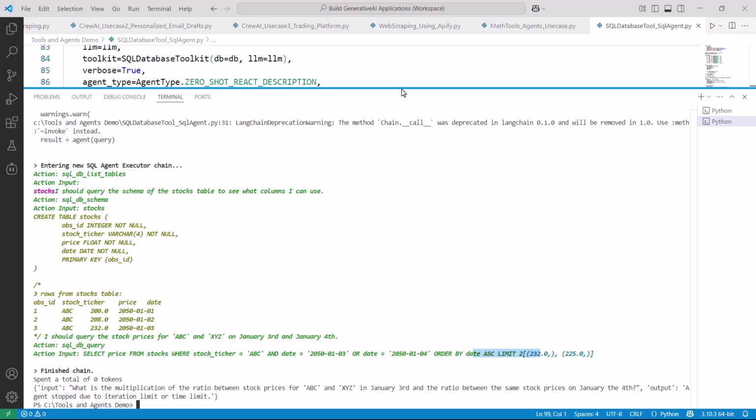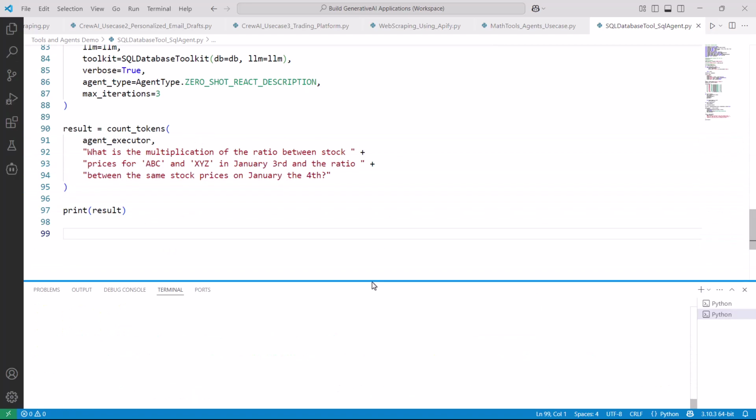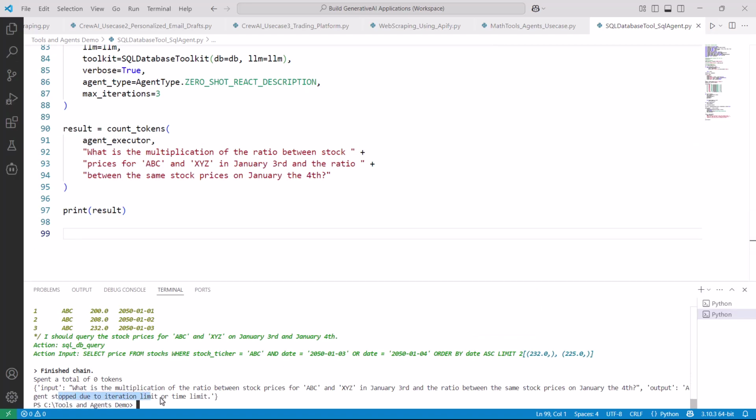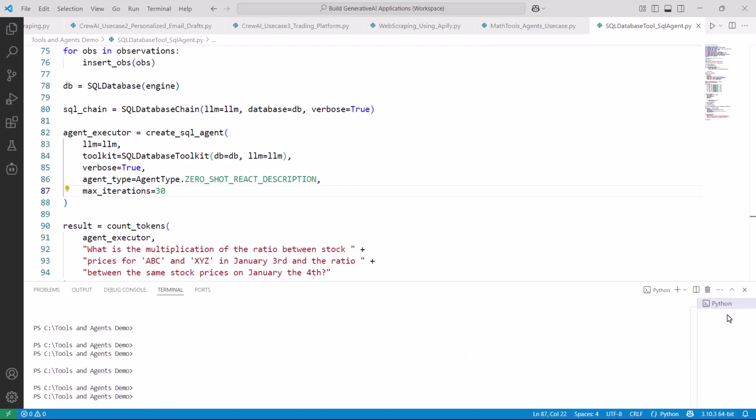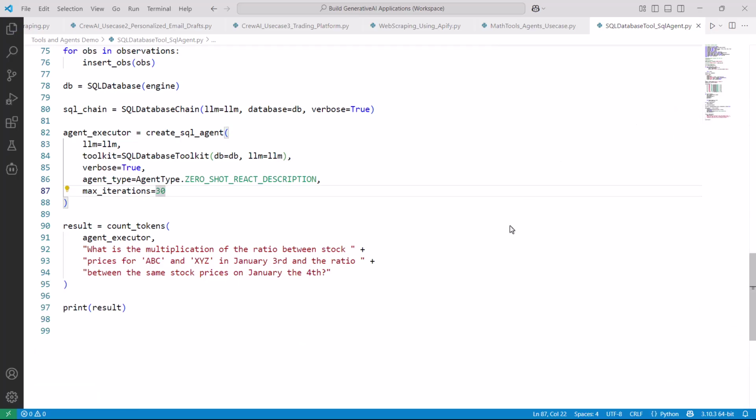It is trying to sort it. Since we reached the maximum iteration limit, let's increase the iteration limit; I'm just giving 30. So either we can kill or clear the session. Let's rerun the code.